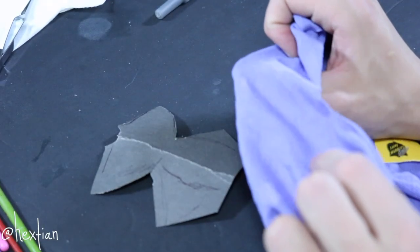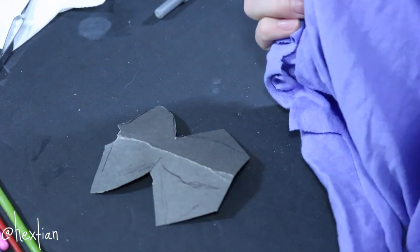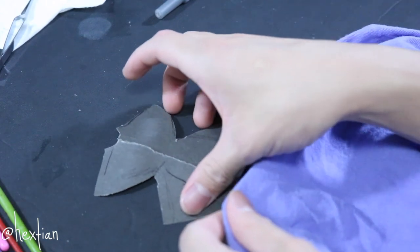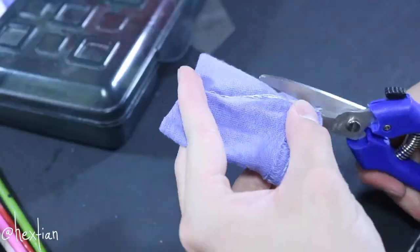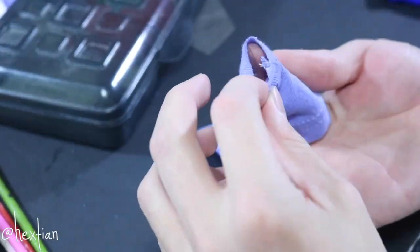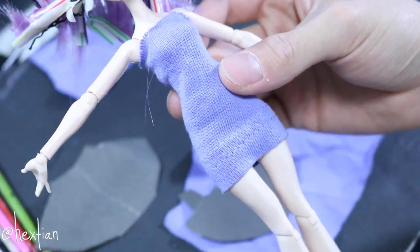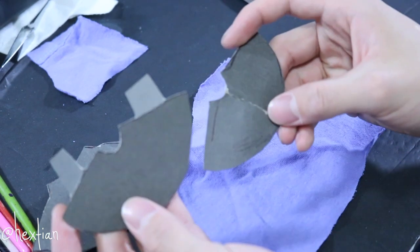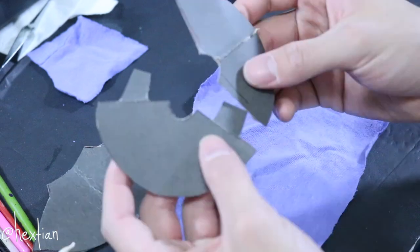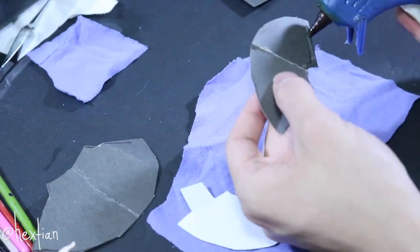So I have this lavender shirt that I think will work really well for Kimchi's dress. I'm just going to paste it on this one. So I made a simple dress just for a base so that she's covered up. For the geometric shapes, I cut out these two pieces, and this is going to go over her chest. I'm going to glue this onto the fabric, cut it out, and then build it.